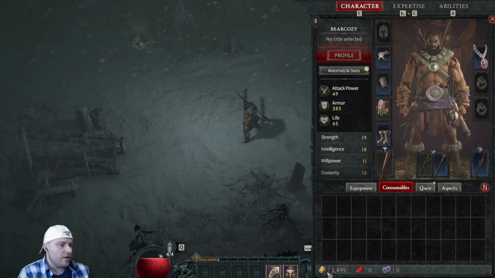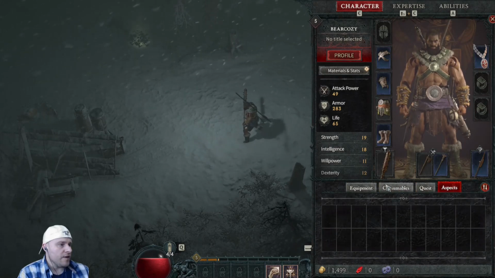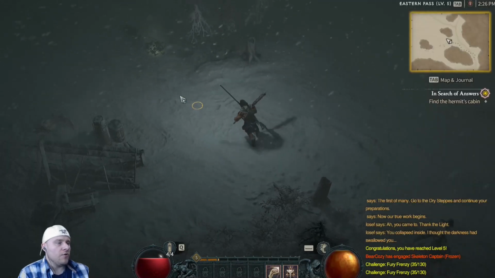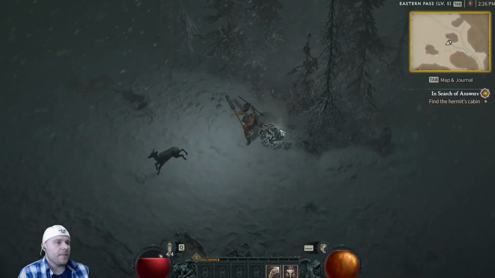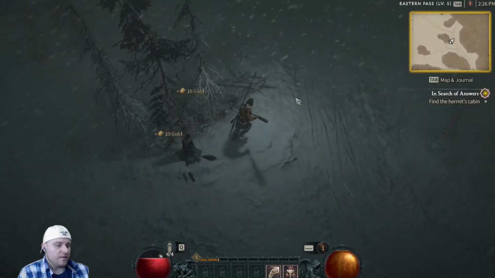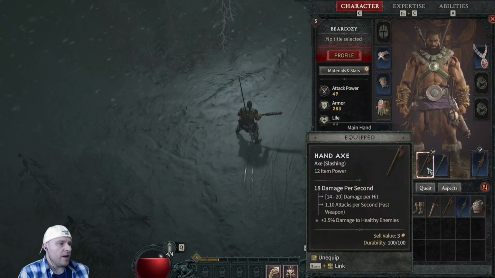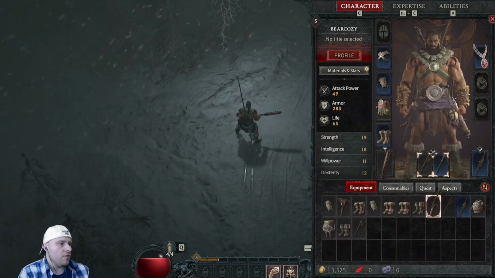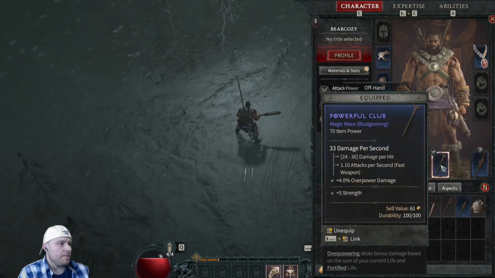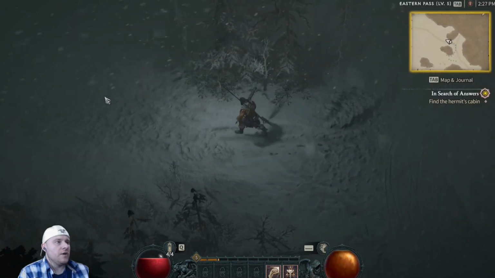Consumables are not here. We do have some gold. We have some red dust, which is PvP. And then we also have some obols, which is the curiosity vendor. We haven't got there yet. Right now, that's all we have. The clicking on these is a little bit tricky. Nice new hand axe there. See if that's beneficial. Probably not. This one's actually really, really low. 12 item power, 11. Yeah, so these are all lower.